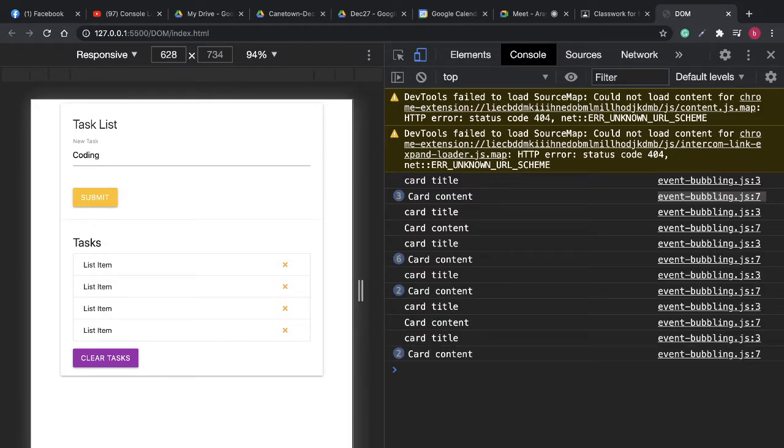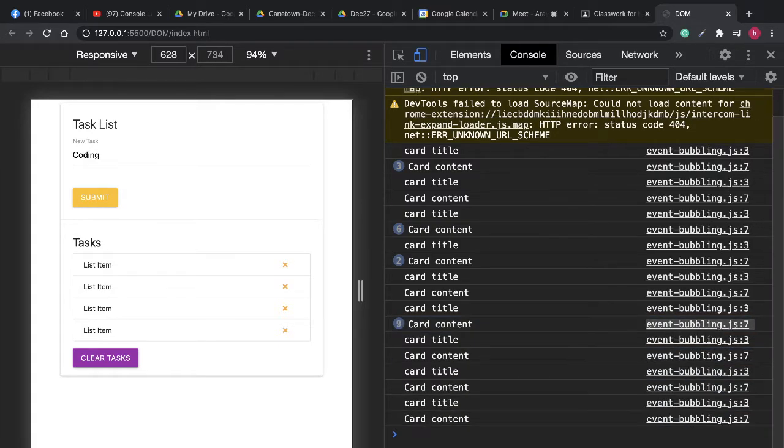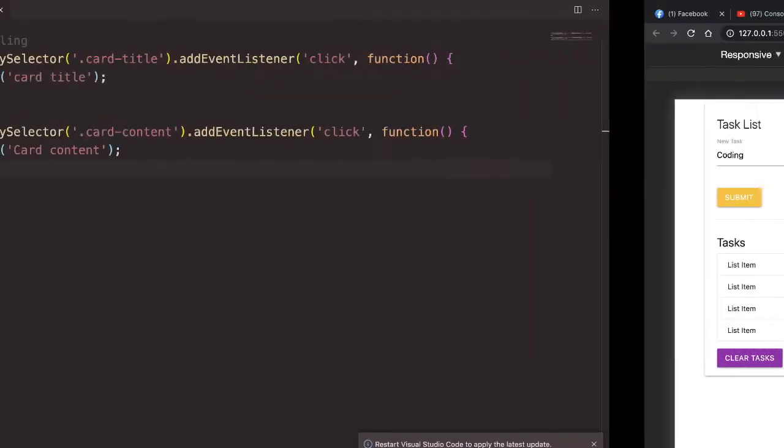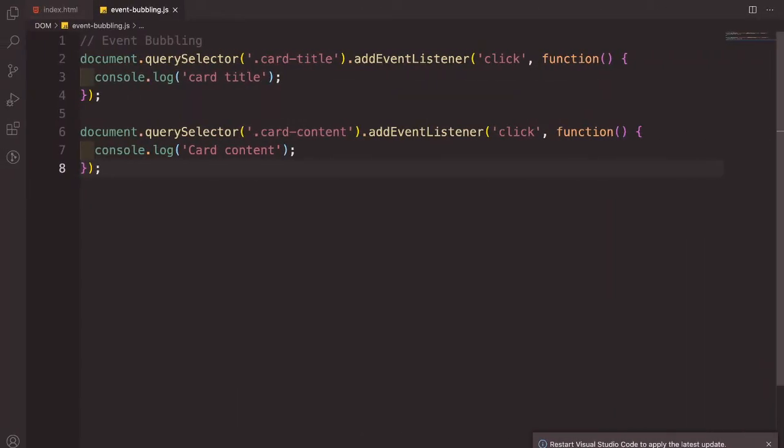Basta yung binigyan mo ng event listener is yung pinaka-parent. So, pati sa submit, syempre. Diba? Magki-click din si submit. Part din siya ng card content. Unless ito pindutin mo, meron kasi tayong nilagay na card title. Alright? Pero kasama na rin siya doon. That's the event bubbling. So, let's add another example.